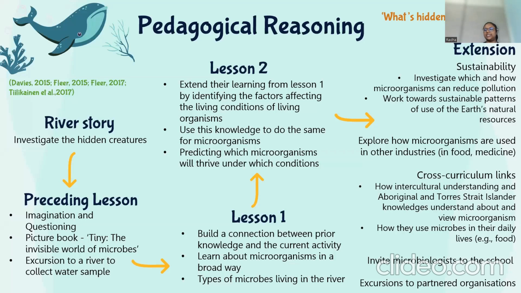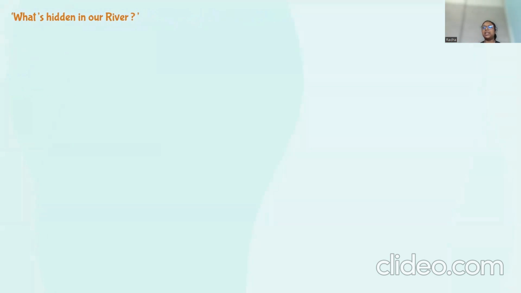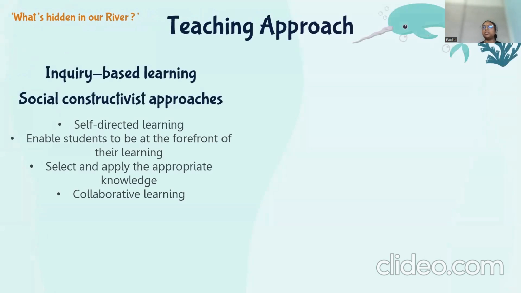Drawing on the nature of science that is inclusive of a curiosity in finding out the how and the why of science, these lessons are designed using inquiry-based learning as well as social constructivist approaches, both of which point to a self-directed learning and investigative environment where the focus is on hands-on experiences, and students are the driving force of lessons as autonomous decision makers.